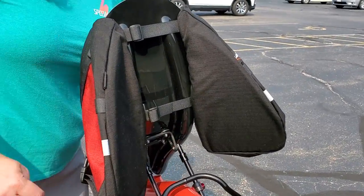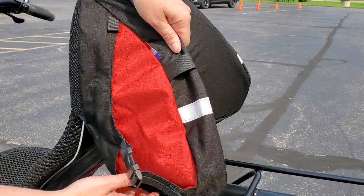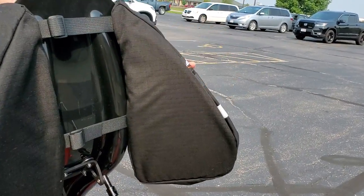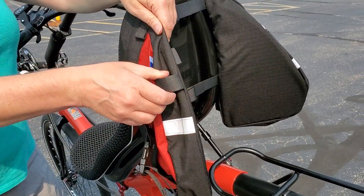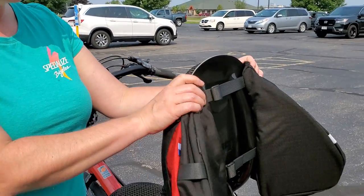And then this is the Solo Aero Racer. This one is more of a pannier style, similar to the Universal Racer we talked about for the mesh seat — two smaller pannier style pouches, reflective details, and two side zippers. So if you want to separate your tools from your rain jacket or clothes, you can do that. It's not a huge space, so this is good for a couple-hour ride to hold your essentials, but not something you'd want for a long self-supported ride. For that you'd probably want to go with one of the larger bags. This also comes in a narrow and a wide. If you're curious what bag will fit your trike, both for the hard shell and the mesh seats, we have a listing on our website of which size fits which recumbents the best.